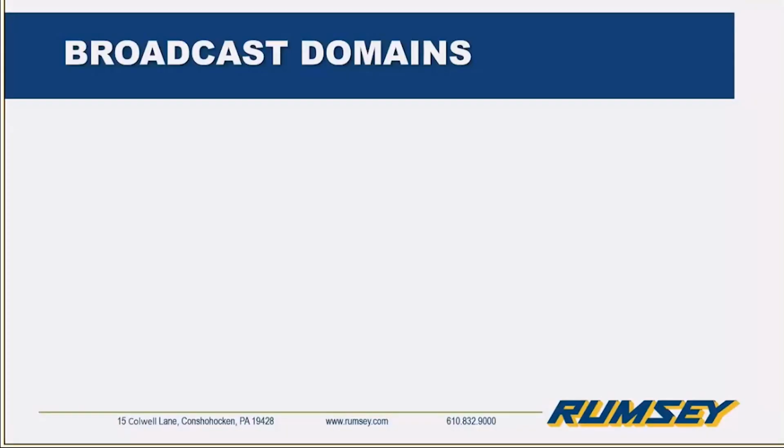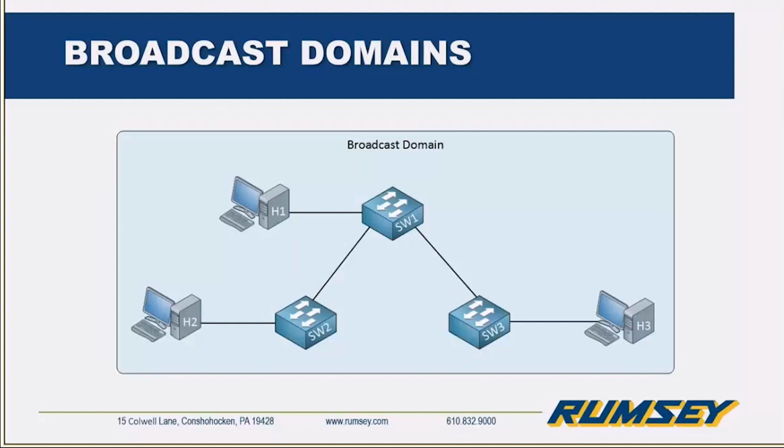So when a broadcast is transmitted, all the devices in that area can communicate with one another to receive the broadcast. In this example, you have switch 1, 2, and 3 in a typical flat network. Any device connected to these switches can be reached by the other and thereby constitutes a single larger broadcast domain. Broadcast traffic should be minimized, because endpoints that don't need to hear a message shouldn't have to hear it, thus reducing the total amount of network traffic.